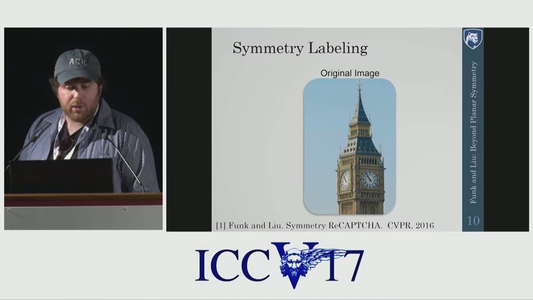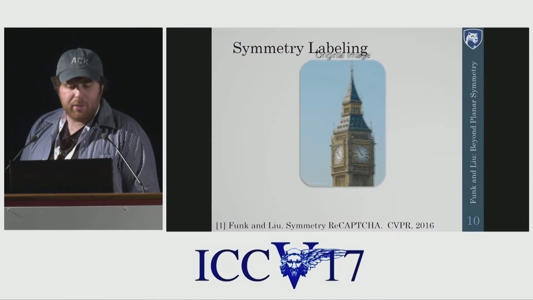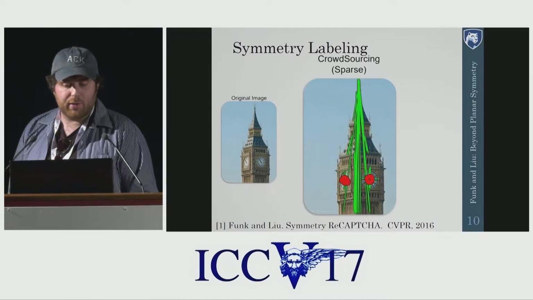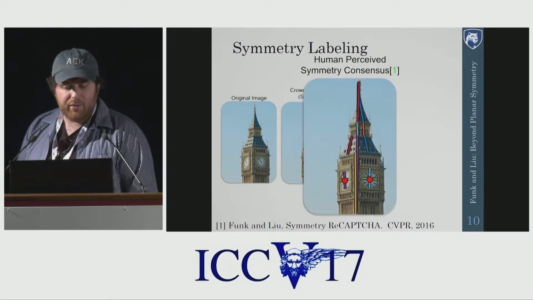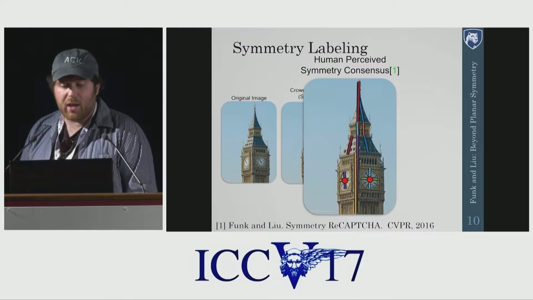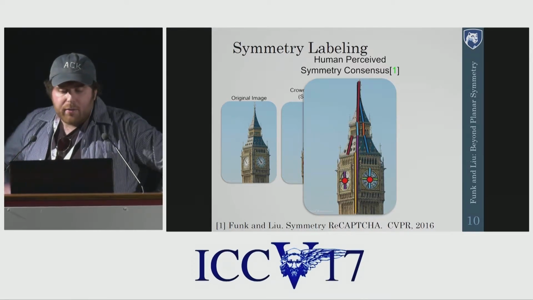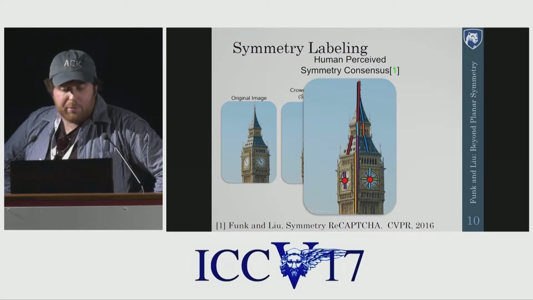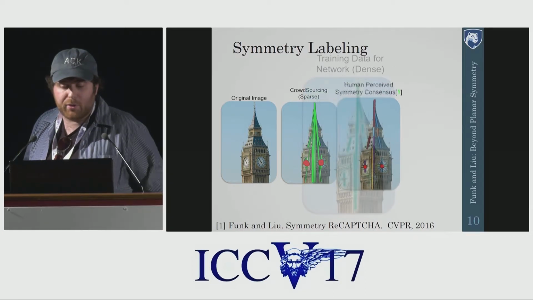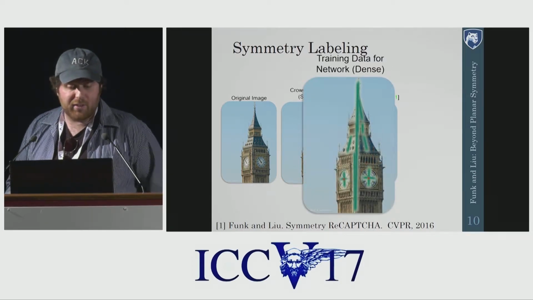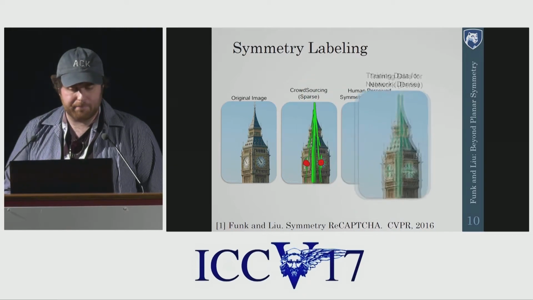In our previous work, we developed a method for collecting human symmetry perception data using crowdsourcing, and a clustering method to automatically find the consensus of all labels. To our surprise, regardless of variance in human symmetry tasks or labels, they consistently converge to a few prominent symmetries. In this work, we convolve a Gaussian kernel with the sparse symmetry labels that turn them into dense n-by-n matrices for training.